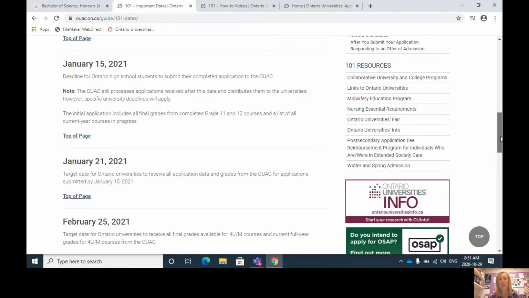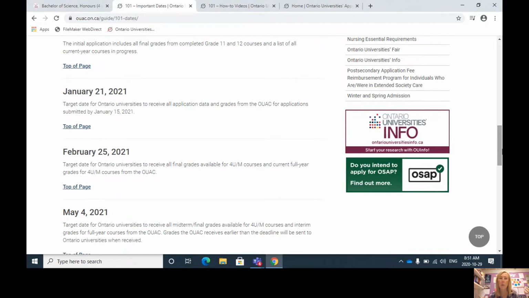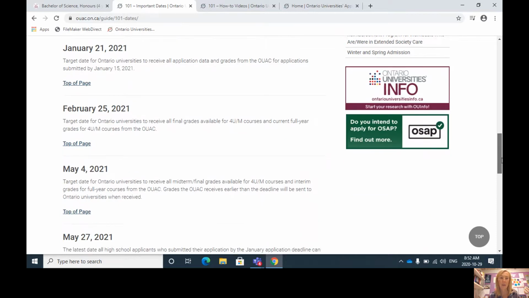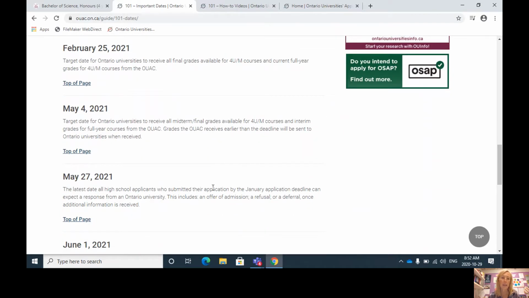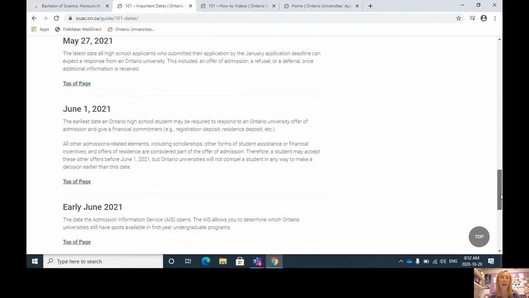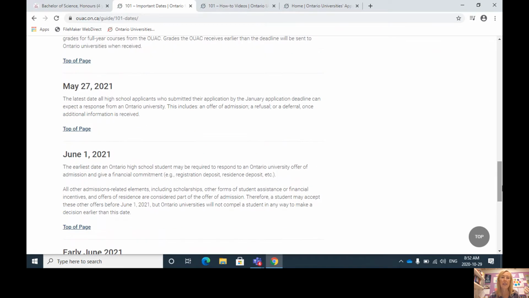The other thing that is less important for you, because you don't need to worry about sending in your marks, is that the high school will be sending in your grades at the end of each quadmester. So we will be sending in your final marks from the 2 courses that you did in quadmester 1. Those are going by November 20th. The next set of marks are going in February. The next set will probably be sent at the end of April. And then the final set of marks, which will represent the end of your high school, will be going in early July.